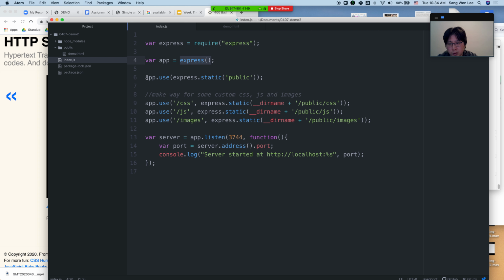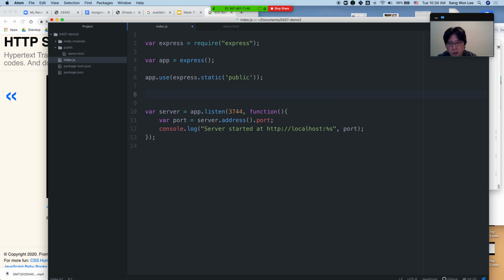The current endpoints that it can deal with is only the static files inside this public folder. So this means that I'm going to fetch any kind of file inside this public folder, and then respond to the clients or web browser. This is more specific, like a folder inside public, but we don't exactly need this because we don't have any subfolder.